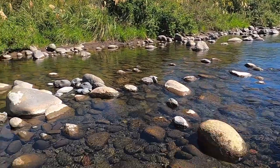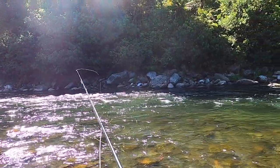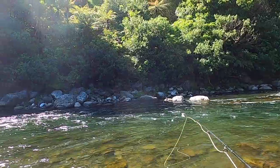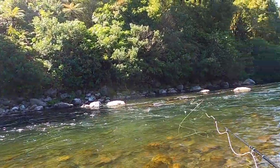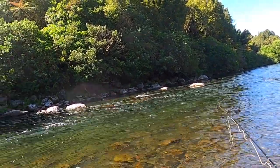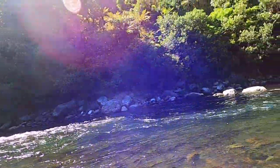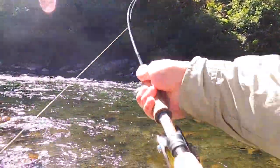That bloody bent. Going through the same water with two different methods kind of goes to show, one of my methods I'm fishing a lot shallower and one of them a lot deeper. And on days like this, you definitely do get both. You get fish feeding at different levels. You get some still pretty stubborn, stuck down hard on the bottom that you got to present to right in front of their face. And then you get some that will check out a little bit higher in the water column.